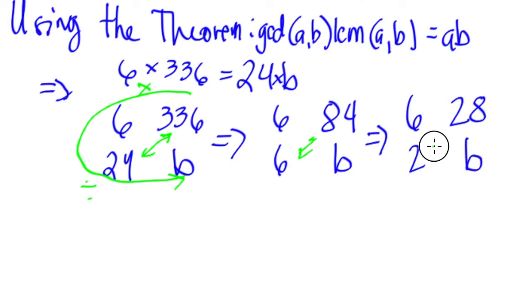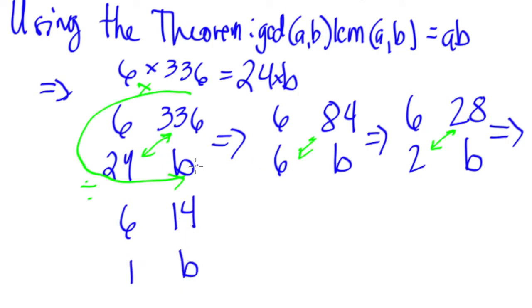One more last thing. We can still divide this by 2. Actually, what we're dividing them by is not their greatest common divisor. That's why we're continuing in this manner. So what we have is 6 times 28 divided by 2, which is 14. That's going to become 1. That's going to be B. Meaning the greatest common factor is 24, actually.